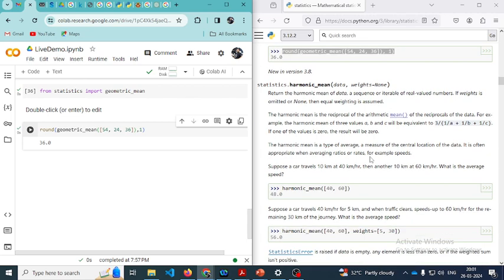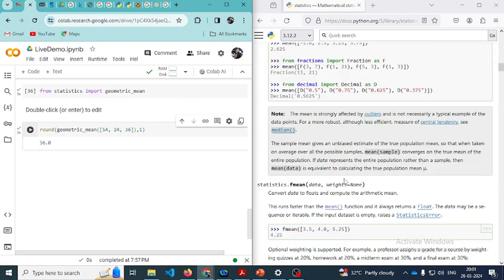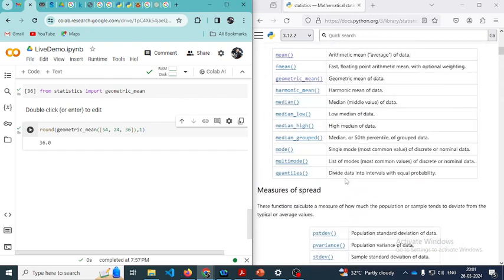Next, if you want to compute harmonic mean, take any data set and try it. I told you geometric mean; take one or two minutes to execute harmonic mean.